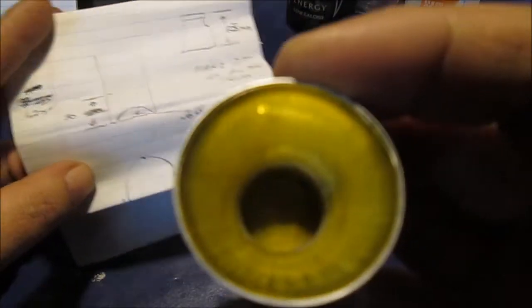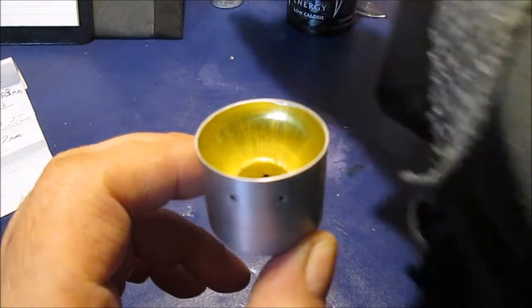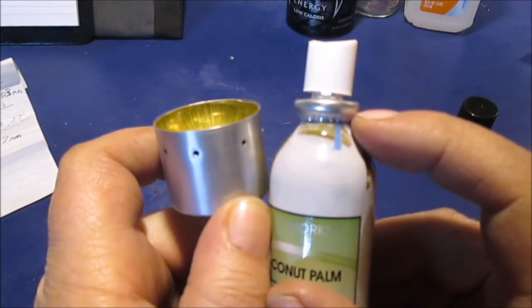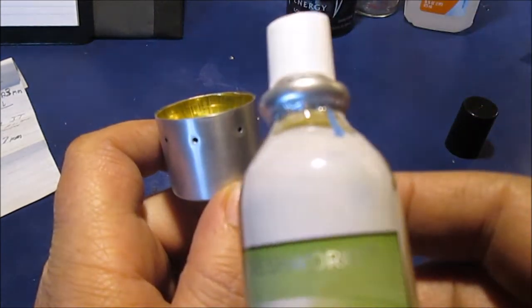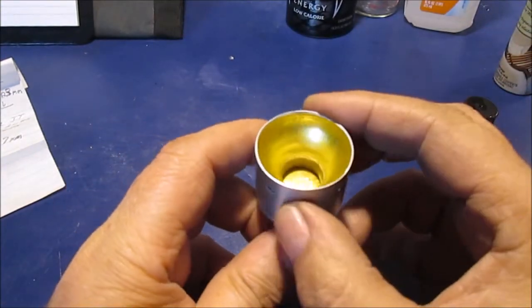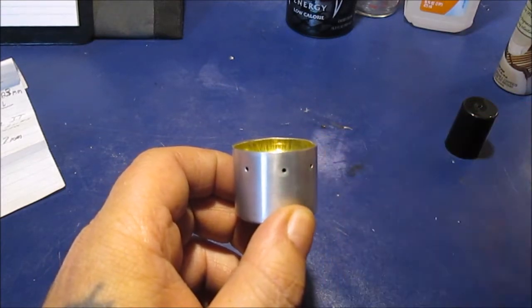If you look down in here, see that little groove? Take a Dremel diamond bit and groove down in that slot. When you rip this off there's going to be a lip under here, a little bit smaller than this. See that little groove? That's where the alcohol gets up in here. When you light this, it starts blowing the alcohol and the fumes come out the jets. I have eight jets.